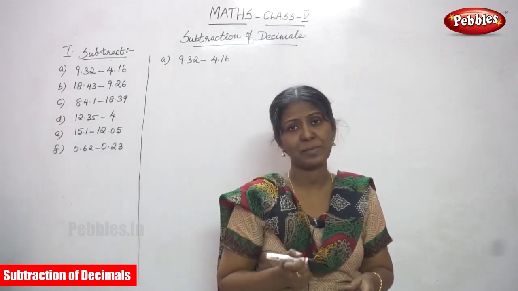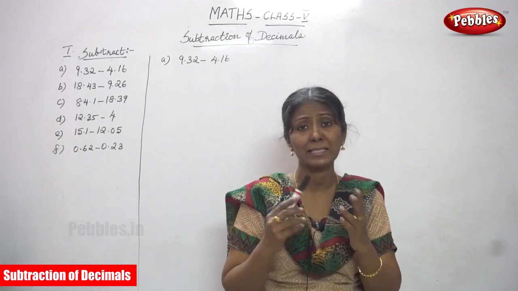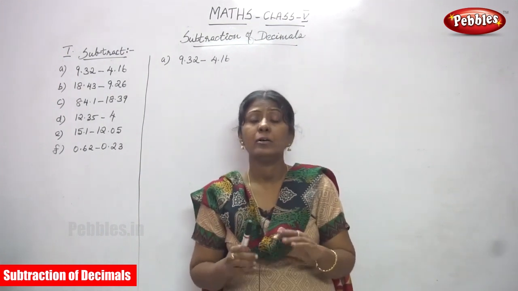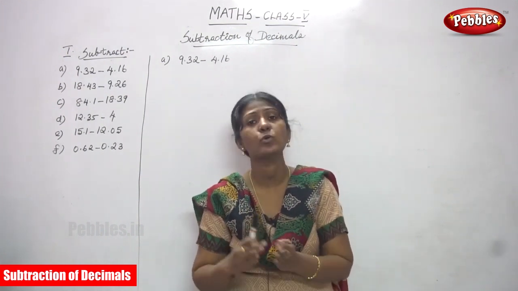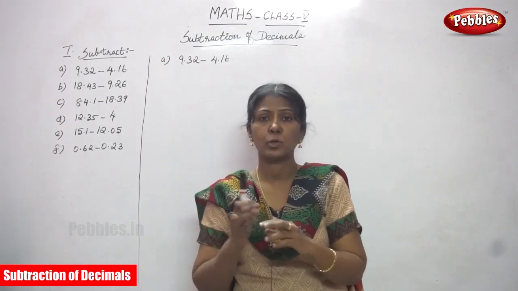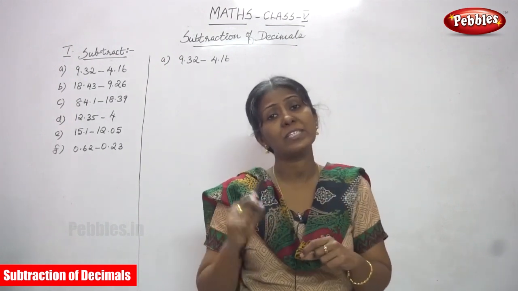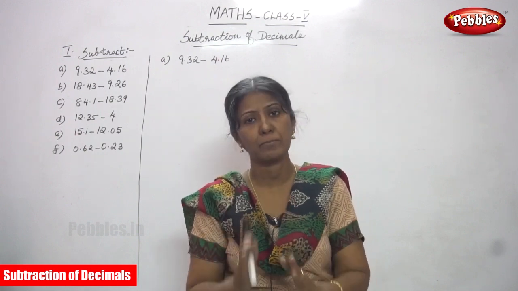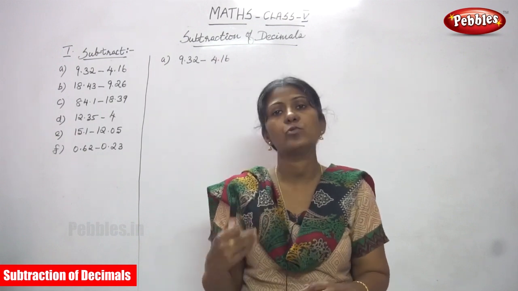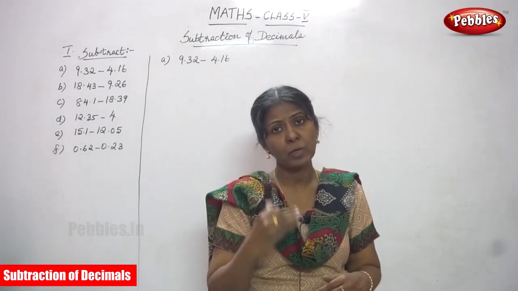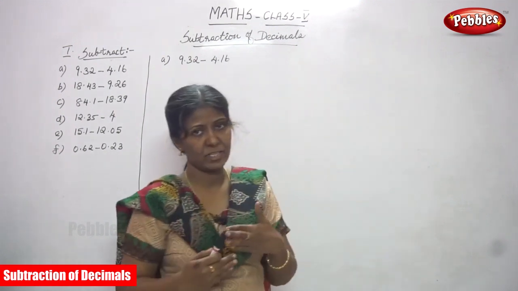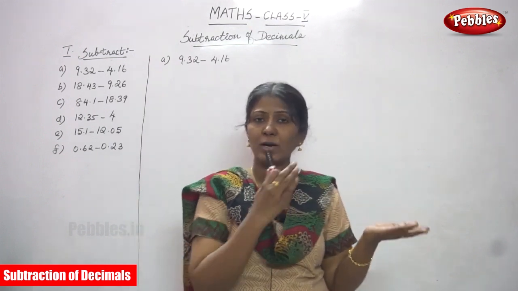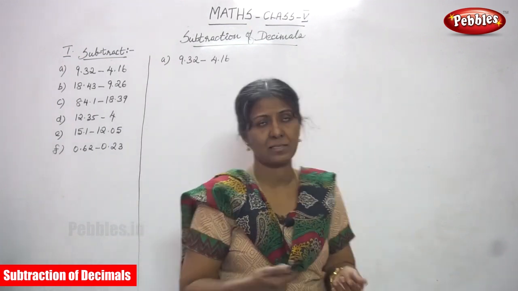Addition. You have to write the place values, and after that you have to write the numbers according to the place value. First you have to consider the whole part, then you have to consider the decimal part, but you have to write the numbers very carefully according to the place value. It is very, very important. Then you start one by one. Like addition, where there you add, here you have to subtract. That's it.